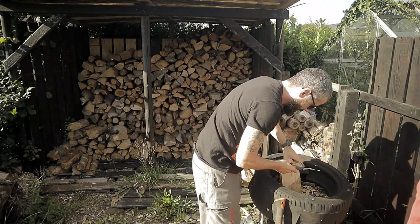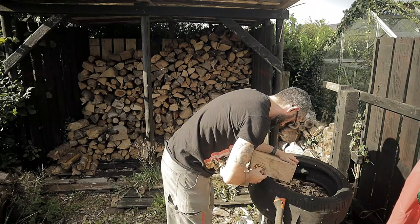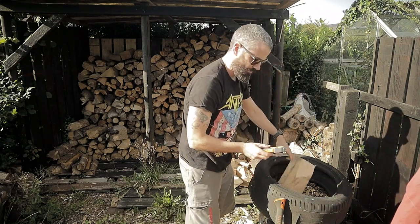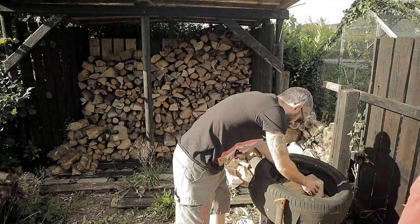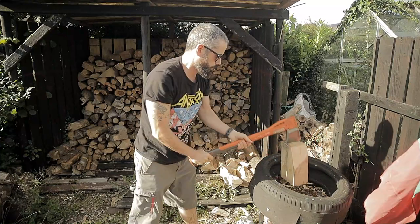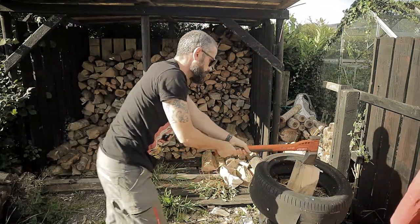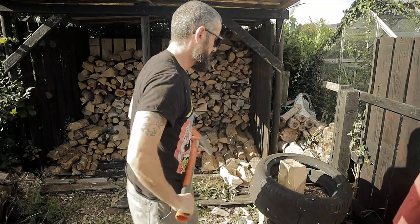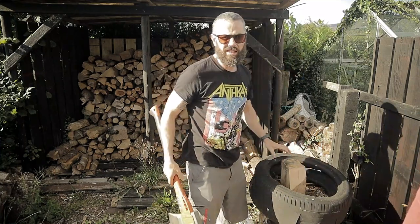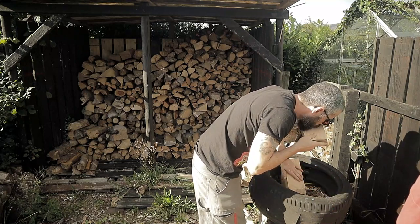Try that. It's coming in at 19. It's not bad. If we can hit it in that place again, there we go. Been dry enough.